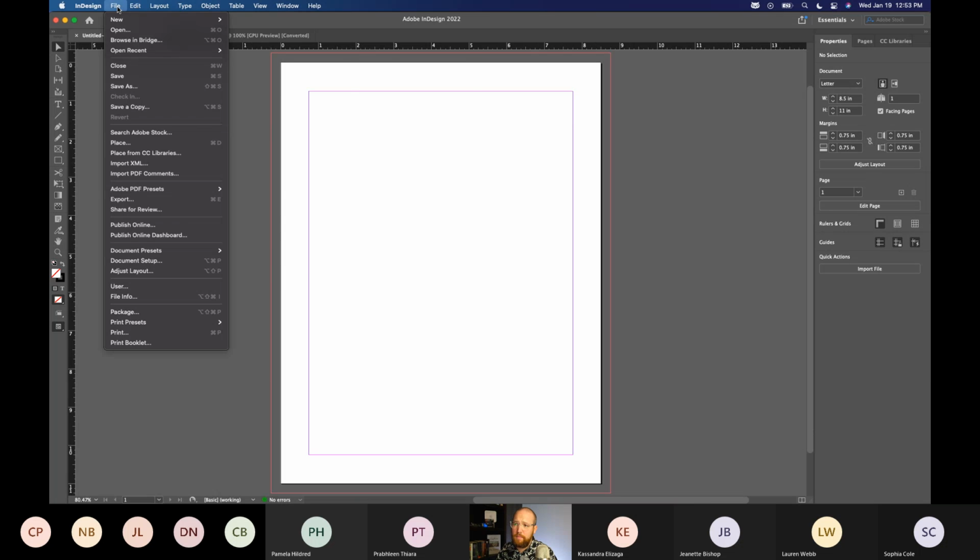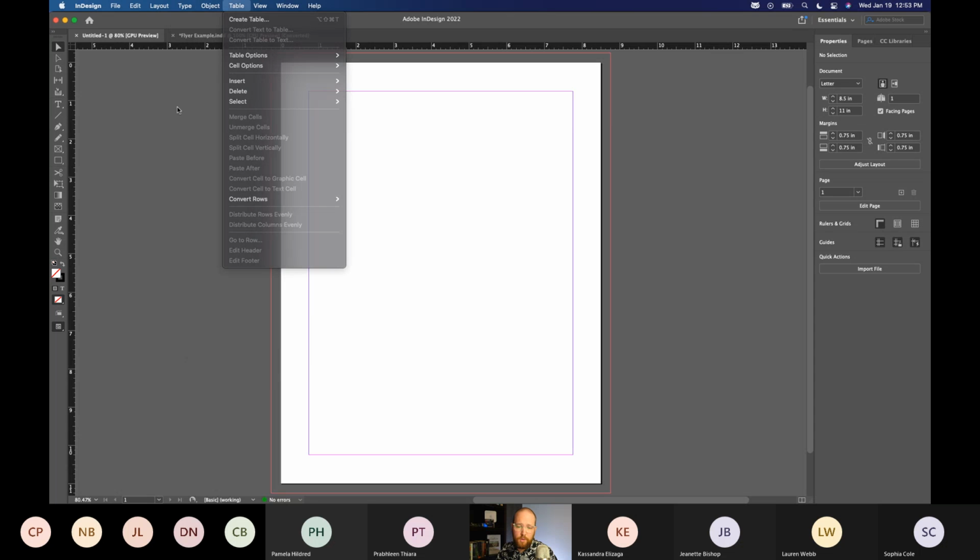Okay, so the menu bar at the very top, if you're on Mac, it's going to be up here. If you're on Windows, it's going to be in this area here. This is going to be your File, your Edit, and all your advanced features, right? Just like any application whatsoever.